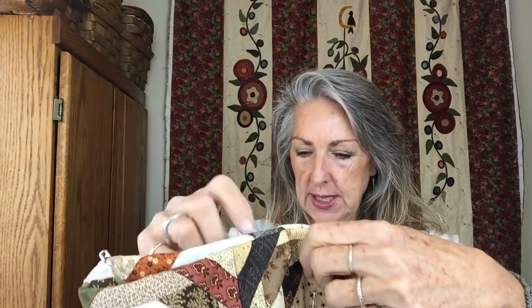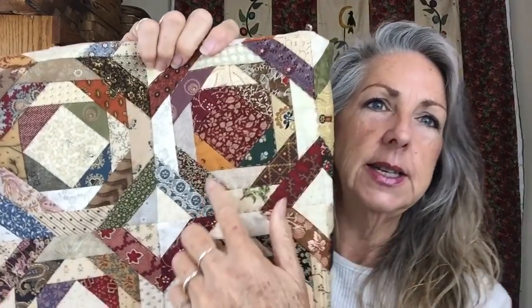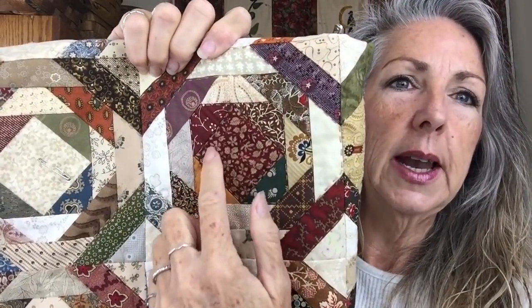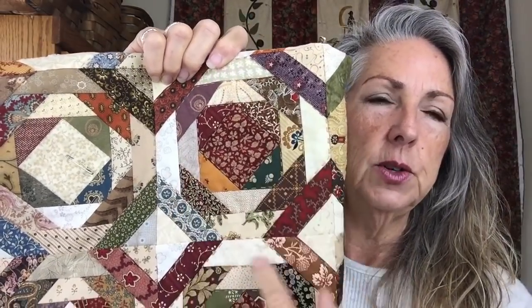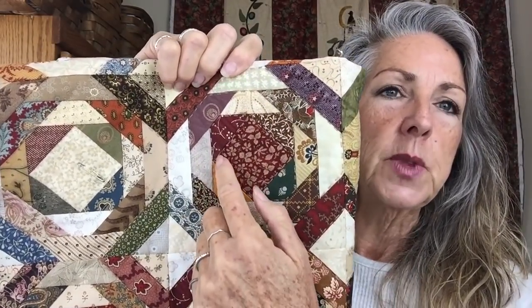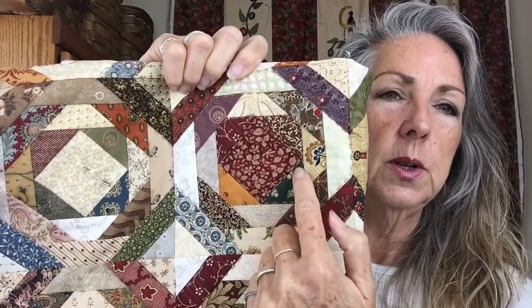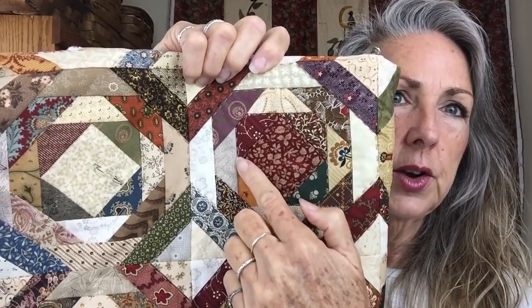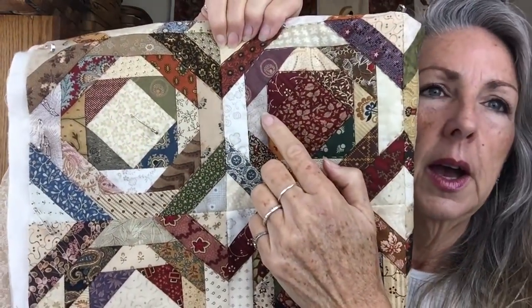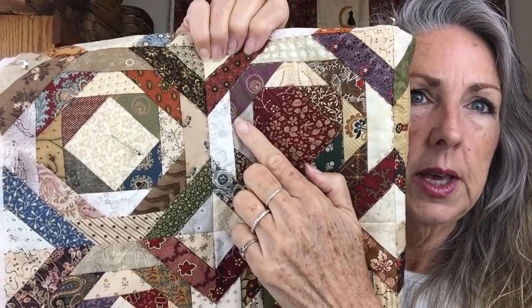And so I just use my fingers, and it probably isn't going to help that I did the darker one first, but this is what I do. I travel with my fingers and figure out how, because I want to do continuous quilting as much as I can. So I start here and I stitch, stitch, stitch, stitch. And then I go under, and where do I go? Okay. Then I go under and I go here.